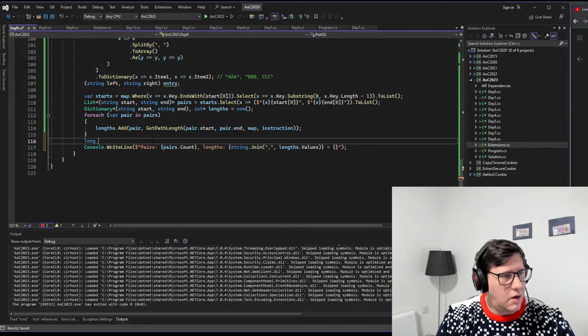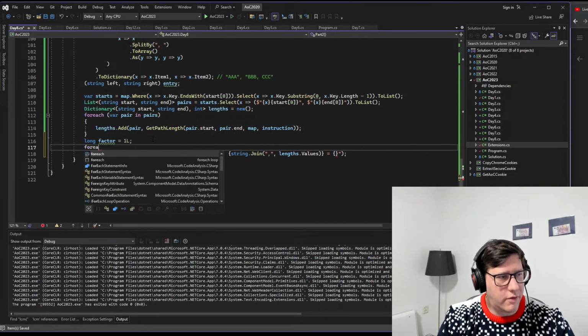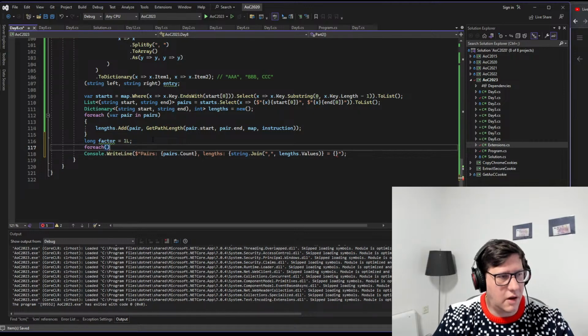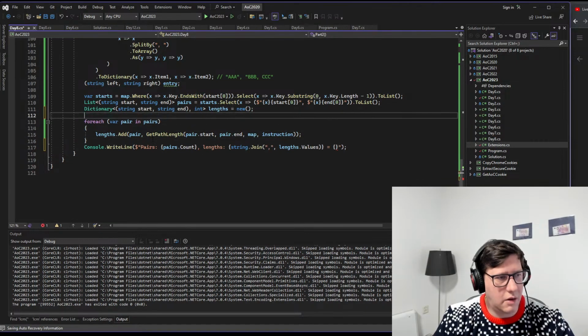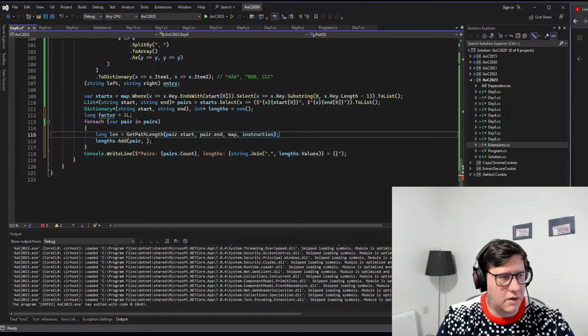And then we do long factor is 1 for each. Actually, I can do this while we calculate it here. And let's go back to actually having the length here. So long length is this. We just cast it here.